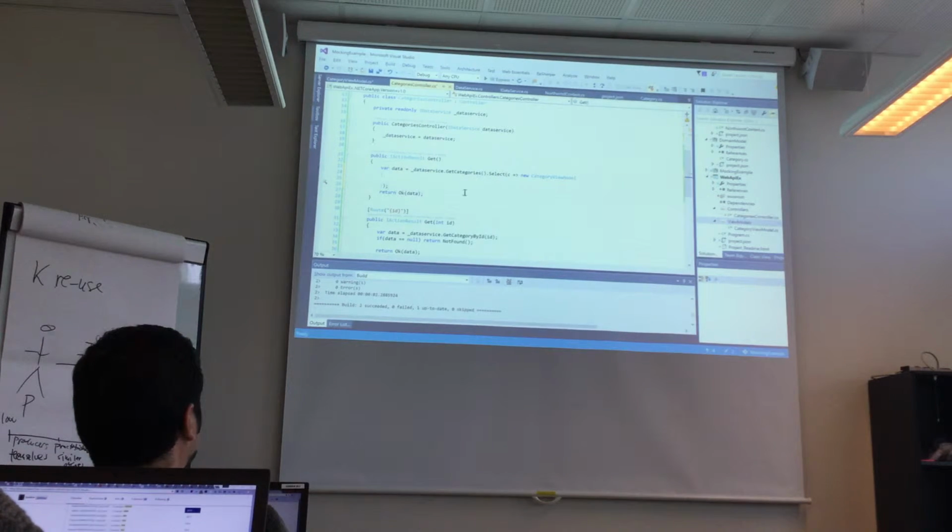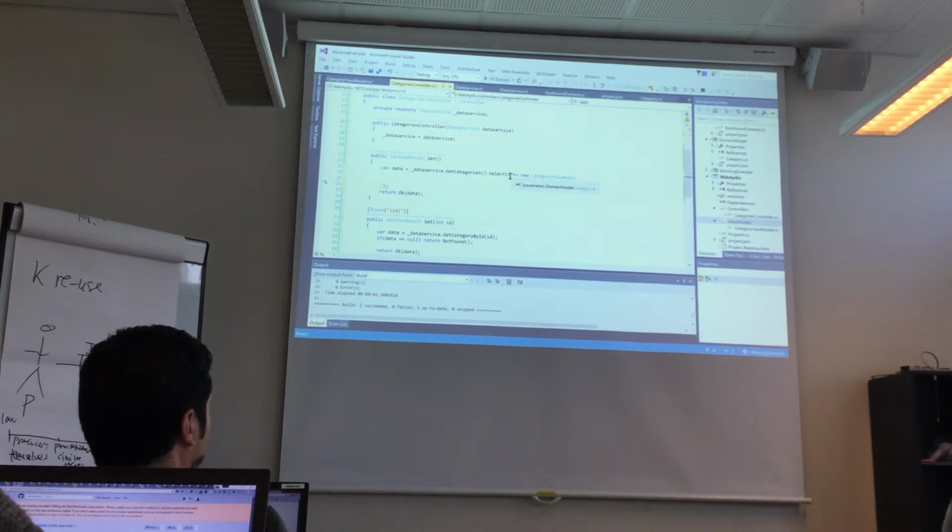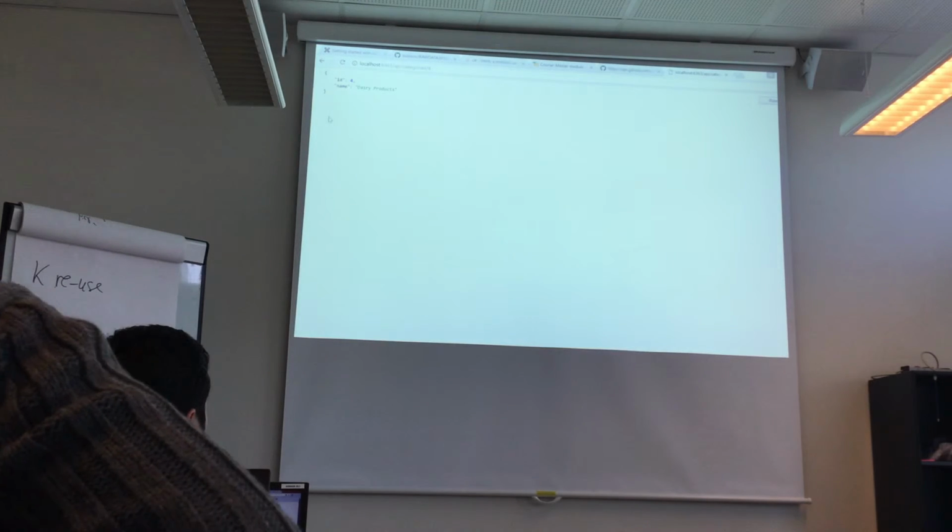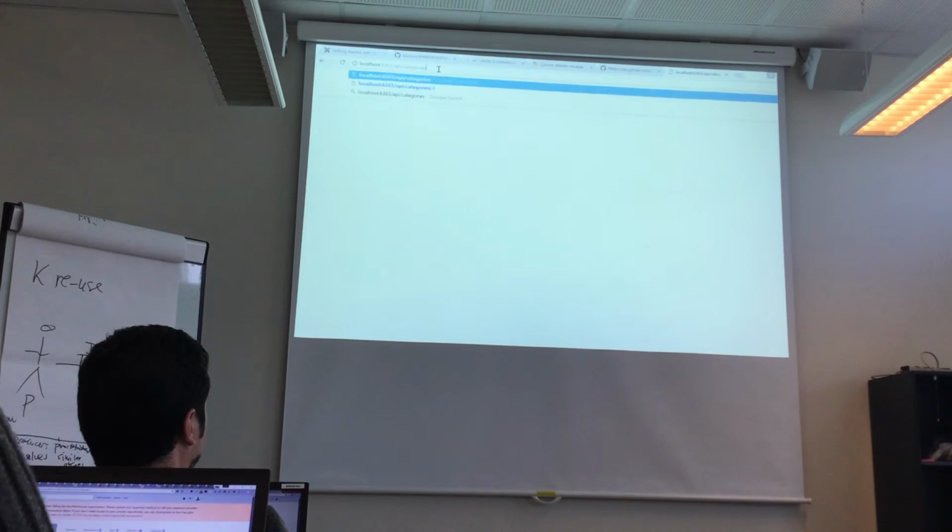So what this will do is run through all the elements that it selects, and for each element, it will translate it into a view model. So it will set the name equal to the category name.